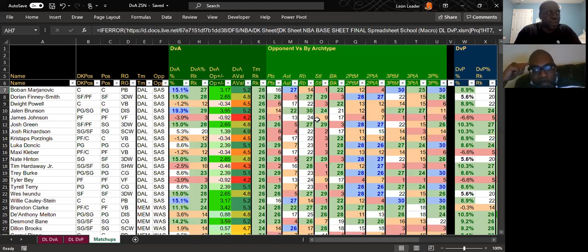Especially on a night like tonight, with Valanciunas, but then if he's playing on a slate with Embiid, Jokic, even Clint Capela, Towns, there are so many bigs that you can play. Having that ability to play both of them really helps you. I've seen that as a trend on DK. I think scoring is up across the league and has been for the last couple of years. But as you mentioned, definitely.